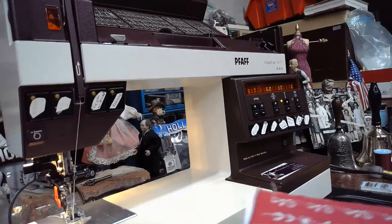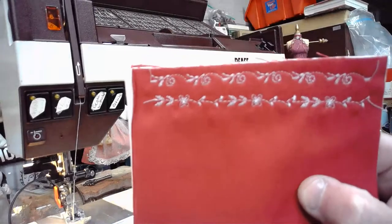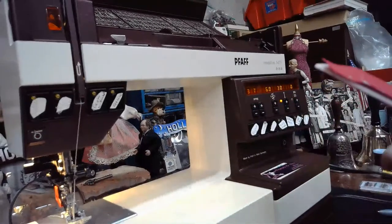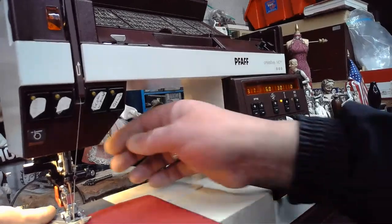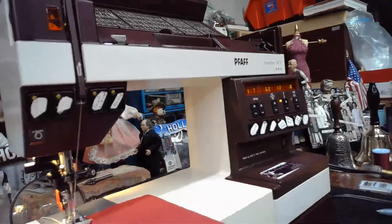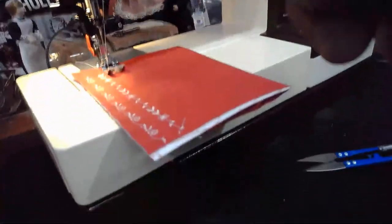While you're guessing, I'm going to get our material back into place, but some beautiful stitches with the two stitches we've done so far with this machine. I'm going to get this back into place. And our next stitch is going to be stitch 55 that Joel picked out. Stitch 55.